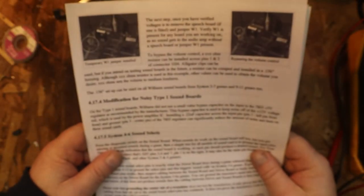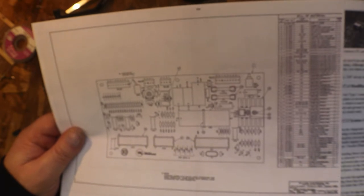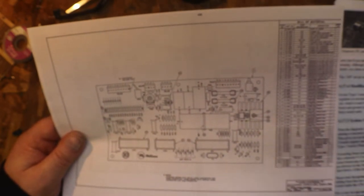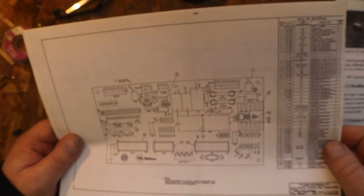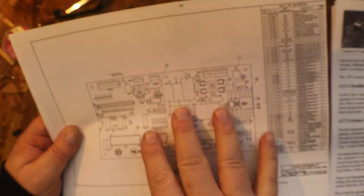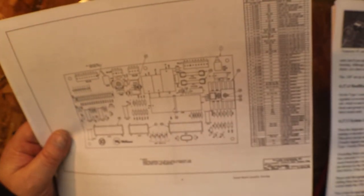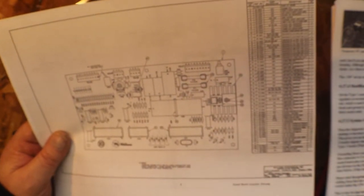Oh, yeah, I forgot to mention. This is just from the troubleshooting repair manual for Williams pinball machines. The schematic I found in Gorgar's schematics. They had the Type 2 with the speech in there, and right under it was this one, which is the one that we're working on. This is the Type 1. So I got that all printed out as well. But yeah, this came from Gorgar's, which is kind of strange, but Gorgar must have been the one where they just threw all the schematics in for everything.